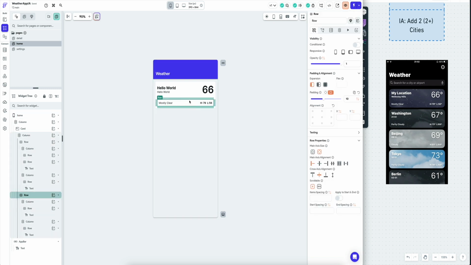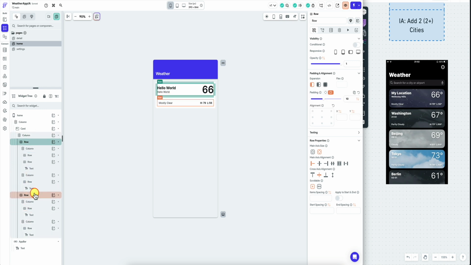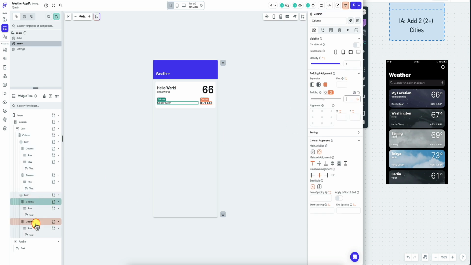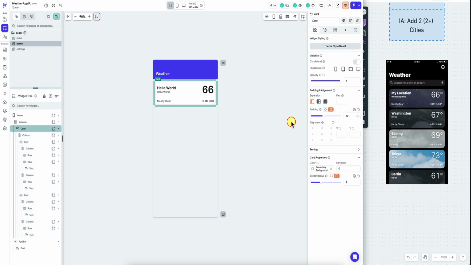So we have this padding of 10. And if we go over here, this row, it's the wrong row, I think. Yeah, this row, let me take a look. Yeah, these columns, we need to remove it from these columns because we're only going to be doing it on the row level. Okay, so now that looks pretty clean to me, right? We can also have rounded corners if you want. If you take a look at this card, yeah, you can have a border radius.